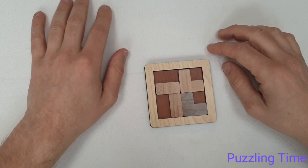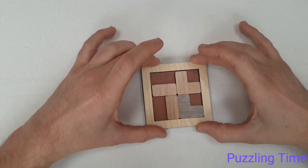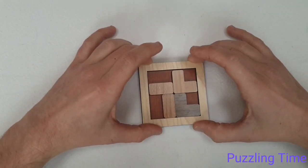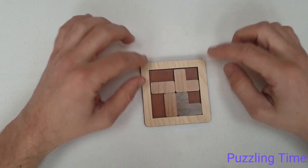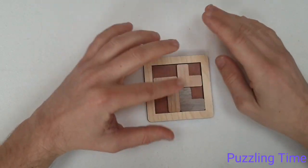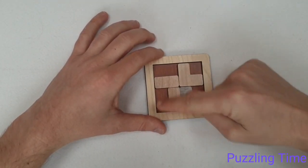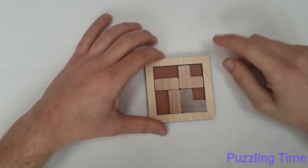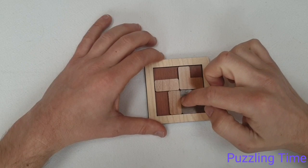It's called Simplicity. It's 18 moves. I'm not going to count my moves because I'll probably get it wrong. Actually, I will. I'll count my moves and we'll just see. Dark piece, top right. No twists, no turns. You can either go left or right, or I suppose across the middle, but that's less likely. And we are pretty constrained here.